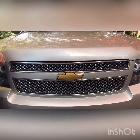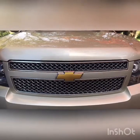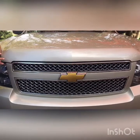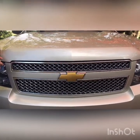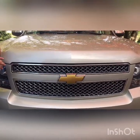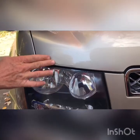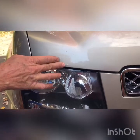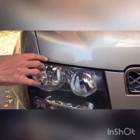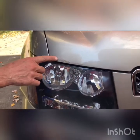Today I'm going to show you guys how to take care of little rust spots on your car — not humongous rust holes, but just surface rust that starts bubbling under your paint, and how to take care of it before it spreads into losing a rocker panel or a fender. Right above the headlight here there's rust starting, bubbling up under the paint. You can feel it and start to see it. This spot might be pretty bad once we start sandblasting and get into the bottom of it.